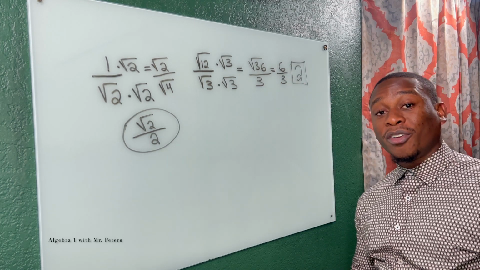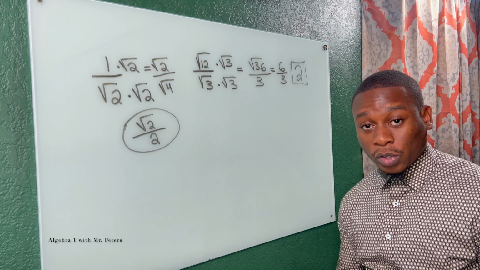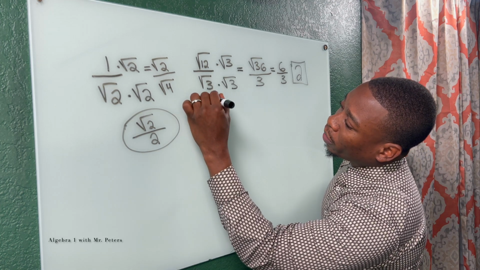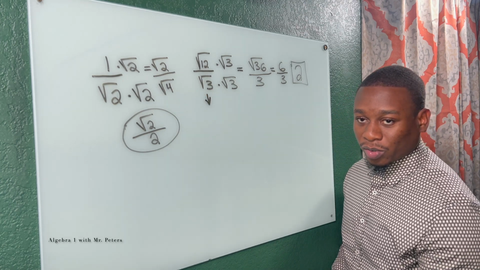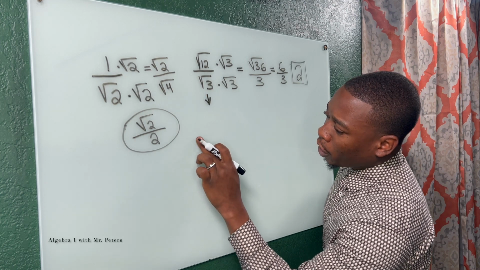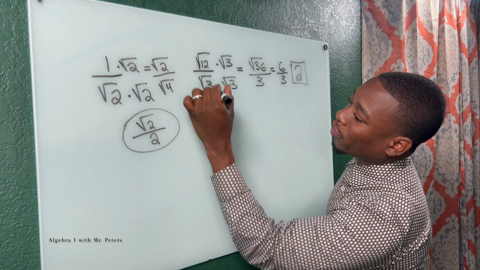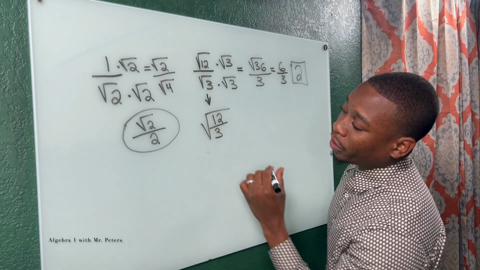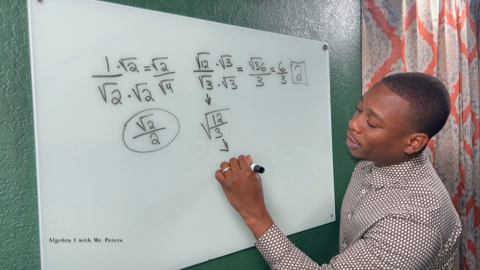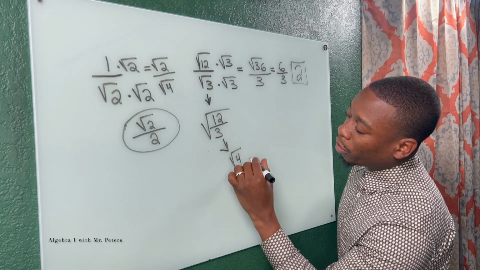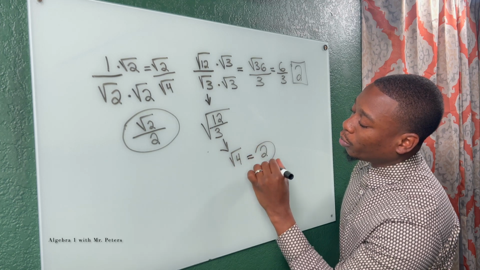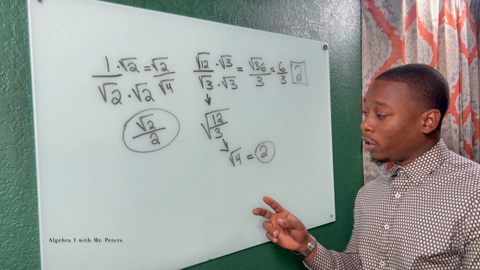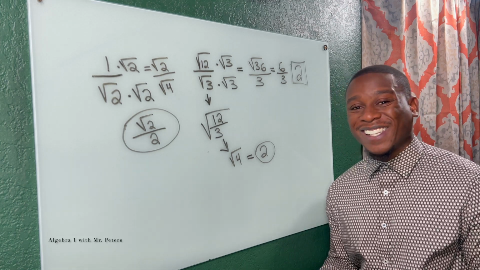But there's a different rule or method we could use called the quotient of radicals. And basically, what we could do is combine our radicals. So let's say we had this, and we switched it to the square root of 12 over 3. And now if we simplify this, we get the square root of 4, which is just equal to 2. So this is another method that we're going to use. And like I said, we're going to switch between these 2 methods in our next examples.